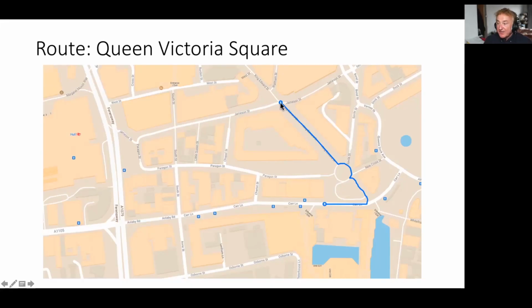So this is where I'm starting off again, by the Three Ships mural on the side there, coming down King Edward Street again, coming into Victoria Square, and just coming around Victoria Square to the side of the City Hall, which is this block here, and the Punch Hotel. I'm going to stop there.